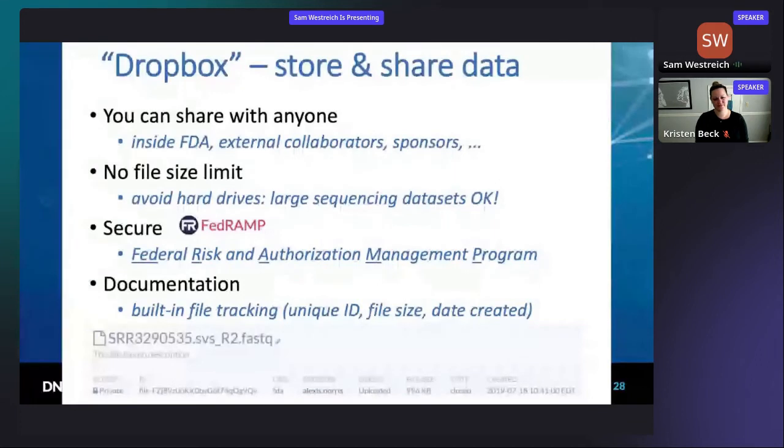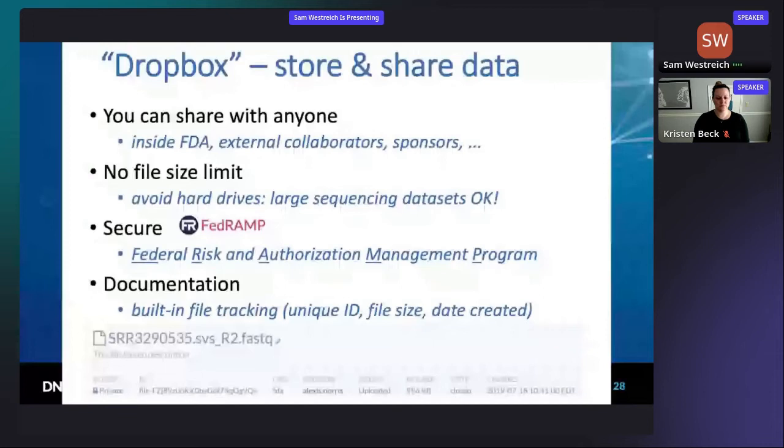And so one of the great things since moving to the cloud is no file size limits. I can bring data on that's pretty much any size and it's handled totally fine. On Precision FDA, we have had tens of terabytes of data for a single data set that people have brought onto the site, and it still works at the same speed as before. So this doesn't even slow it down. You're able to bring files that are hundreds of gigabytes. You're able to bring data sets that scale into tens or even hundreds of terabytes, and the cloud is able to expand to cover that.